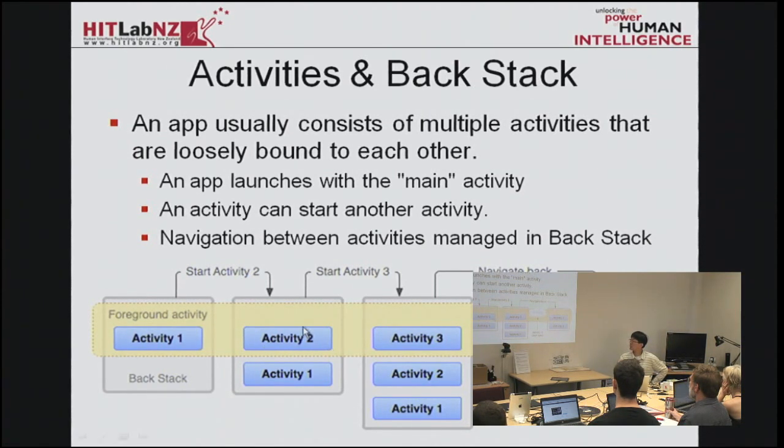In this case, let's say it's activity 2, it will go on top of activity 1, and activity 1, the previous activity, will pause and wait until you finish the other activities on top of it. So it will stack up like this, and once you press the back button, it will go to the previous activity, until you go down all the way to the launcher, which is the home screen of the phone.